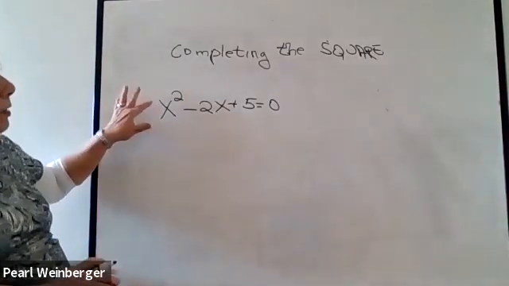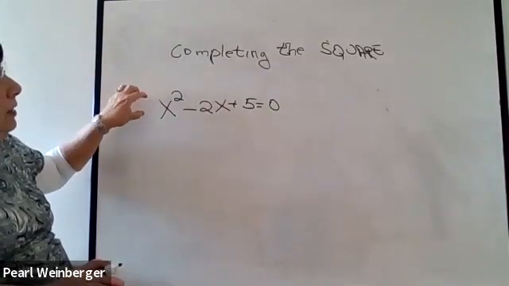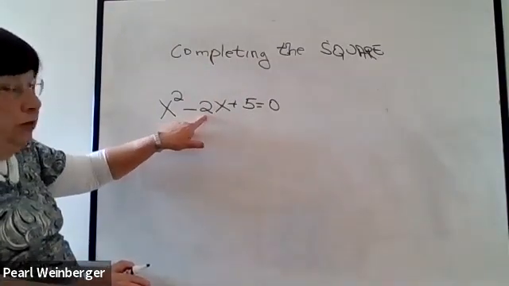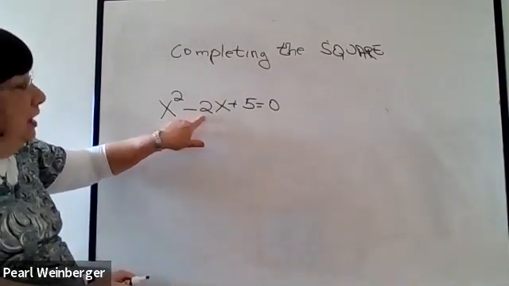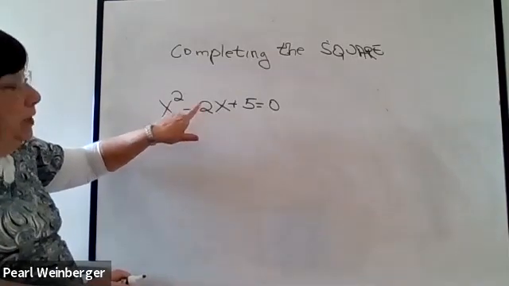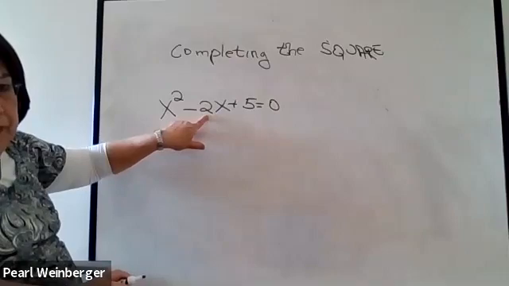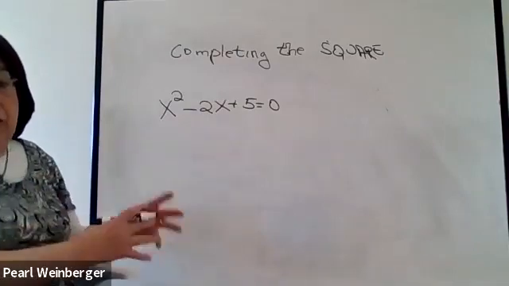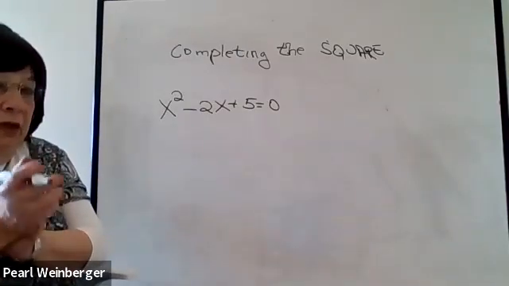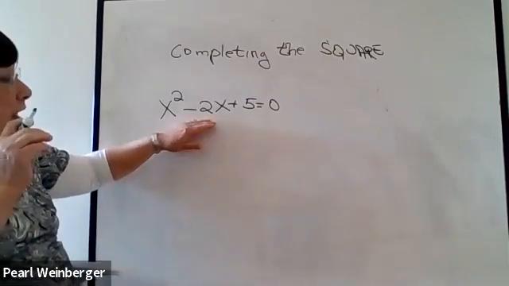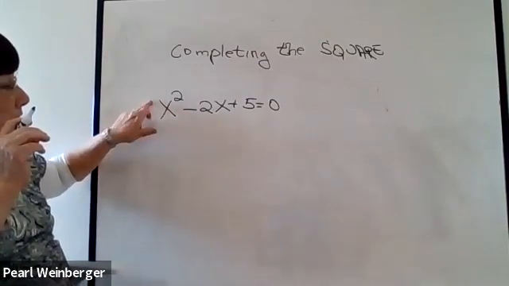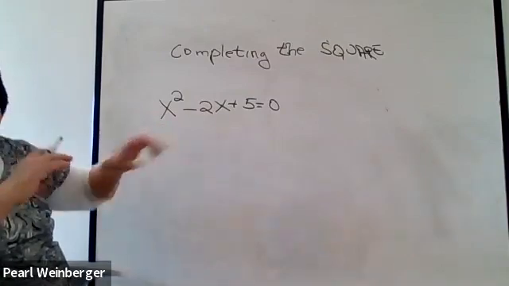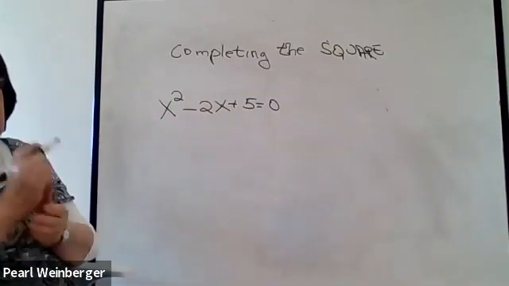So that's number one. I want to make sure that the x squared, if I had something like a 3x squared, I'd right away go to the formula. Also, the b, the number in front of the x, has to be even because I'm going to want to divide this by 2. So that's it. Under those circumstances, I can either use the formula or the completing the square method. If I don't have those two conditions, that the leading coefficient, the a, is 1, and that the b is an even number, I will immediately use the formula.